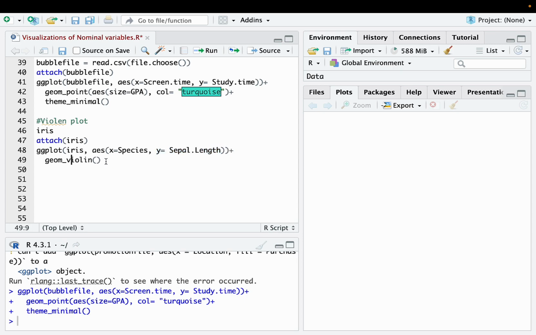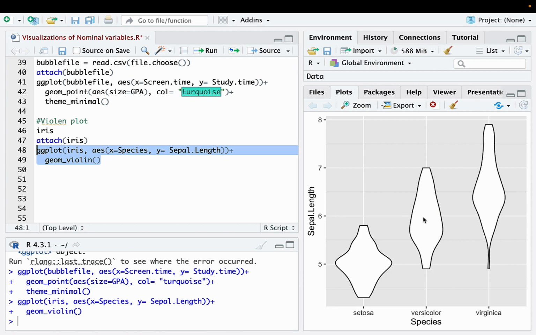And I want to make a geom violin plot, and if I run it, here's a very simple violin plot. And of course we can add more information here.